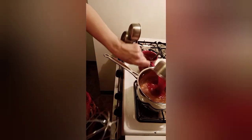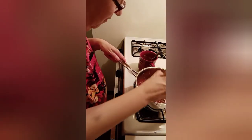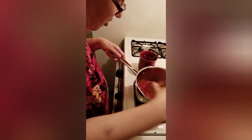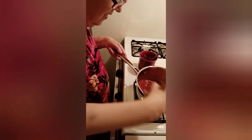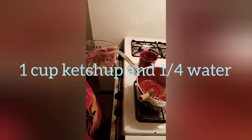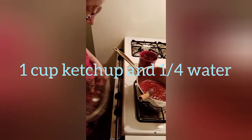Now what I'm going to do with the pan drippings, I'm going to put in the ketchup, all of it, and all the pan drippings, because I'm turning it into gravy, and I'm just mixing the two together to see. It's thick enough without the cornstarch in there. So now I want to thin it down a little bit without adding the cornstarch to it. I'm going to add a little bit of water. I just have the cornstarch on backup just in case I need it.